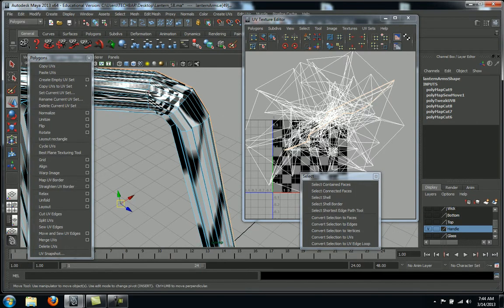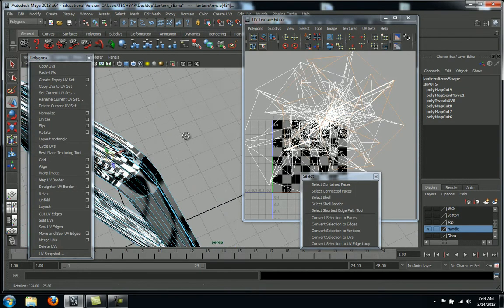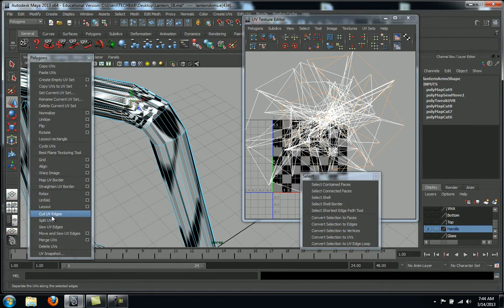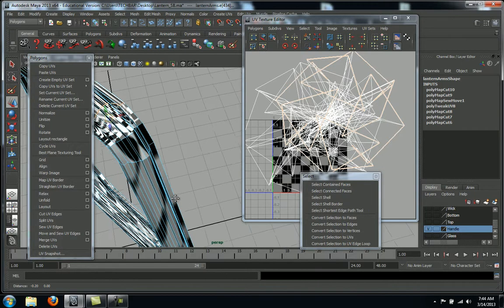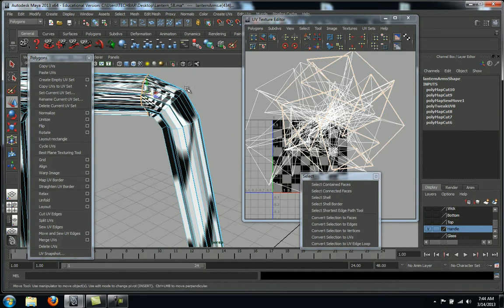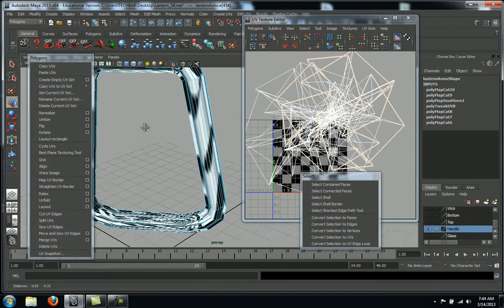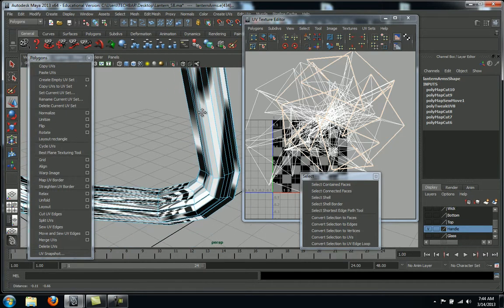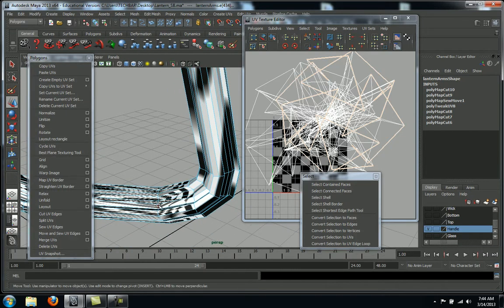Let's do this one, and that one's going to go all the way around. Cut UV edges there. So we have a UV edge cutting around, and I'm just sectioning this out. And let's do this one here.